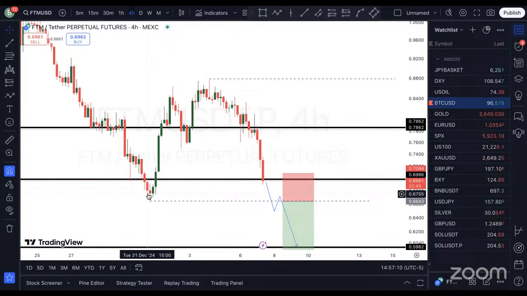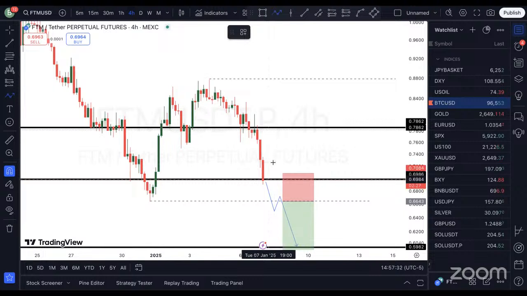But if price cannot break, if this turns to a rejection here, and I see a bullish engulfing, this is 4 hours time frame. Yeah. If I see a bullish engulfing, I'll buy. I'll buy because we are currently at OTE area. The support is here. I'll buy anywhere here if I see a bullish engulfing. Therefore, if I see price give me a bullish engulfing, a pullback after that bullish engulfing, I'll buy. My first TP is here.